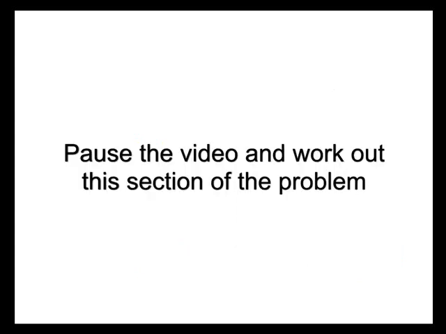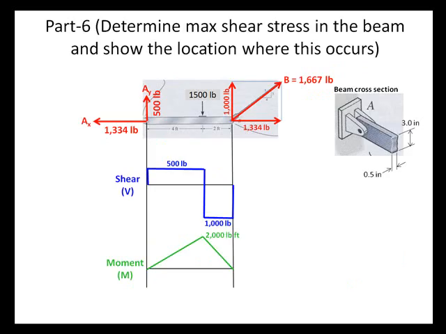Okay. Shear stress in a beam, we call it transverse shear, and that occurs at the neutral axis. Normal stress, bending stress, is worst at the outer fibers. Shear stress is worst at the neutral axis. And also notice that my element that I've chosen is just slightly to the right of where the load is applied. If I were just slightly to the left of where the load is applied, the shear force would only be 500. Just to the right, the shear force is larger, 1,000.